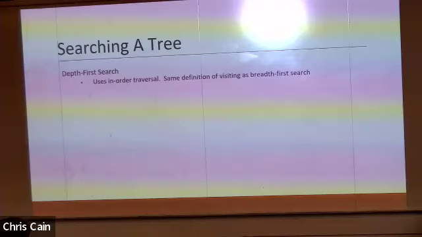So compare this concept to breadth first search. How do the pros and cons differ? So now instead of going level order, we're going all the way and kind of doing, if you remember that 15 node tree, we were visiting them in the order of low to high. What does that change about the guarantees that breadth first search gave us? What does that change about the benefits or detriments that breadth first search gave us?